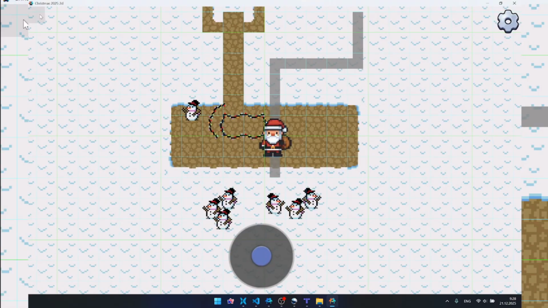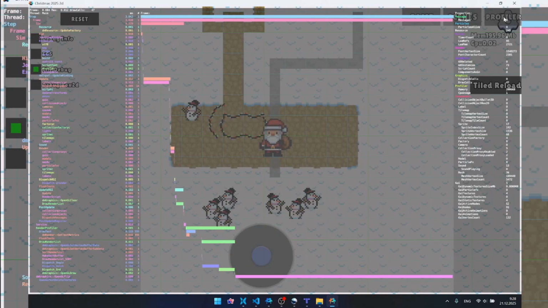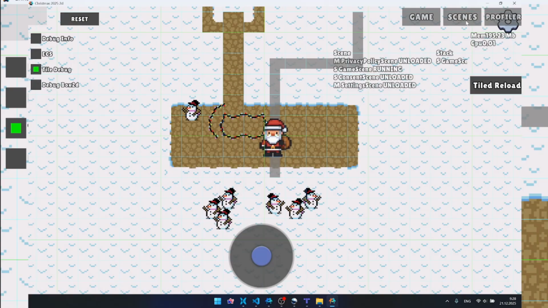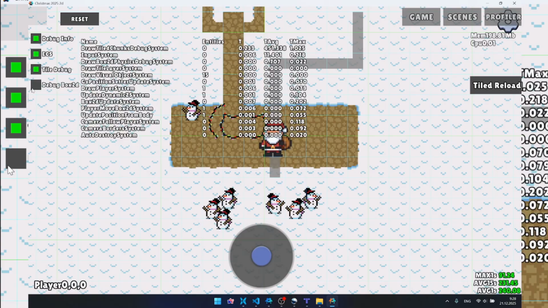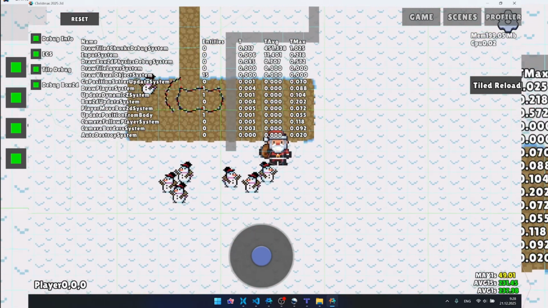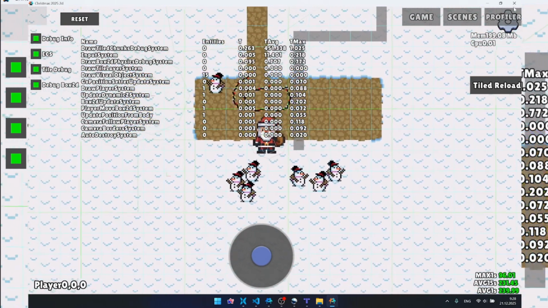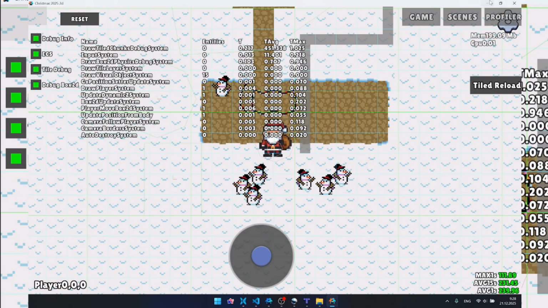And I have a debug system, so we have a profiler, we can see our scene stack, we can see ECS debug, we can debug 2D, we have an FPS counter, we can reset some things.